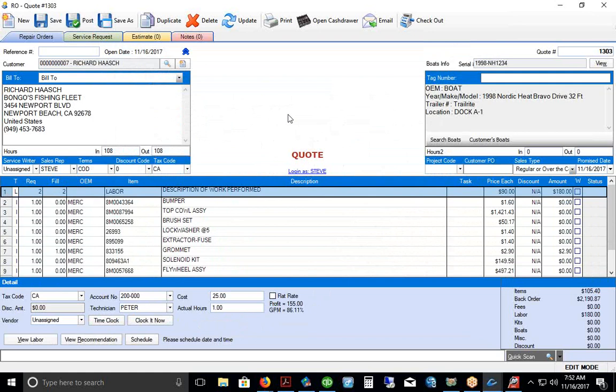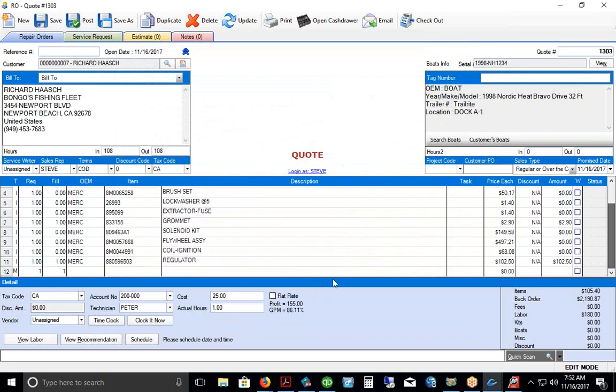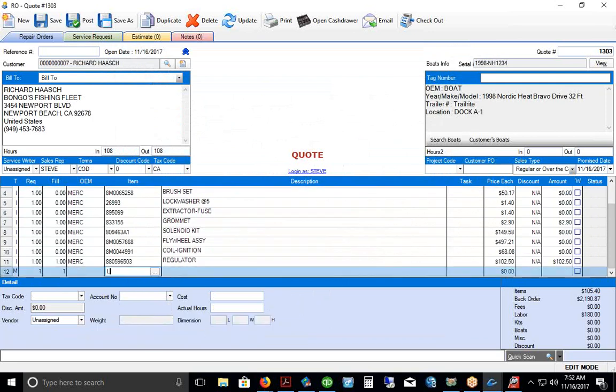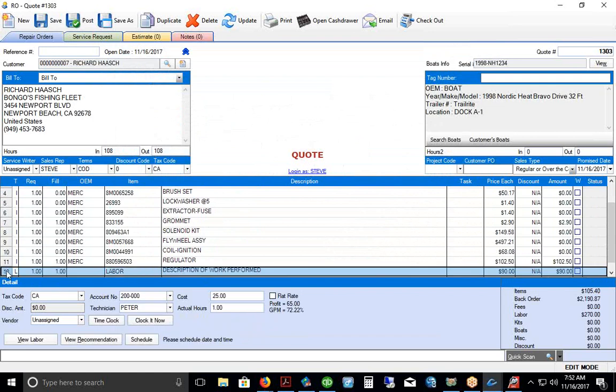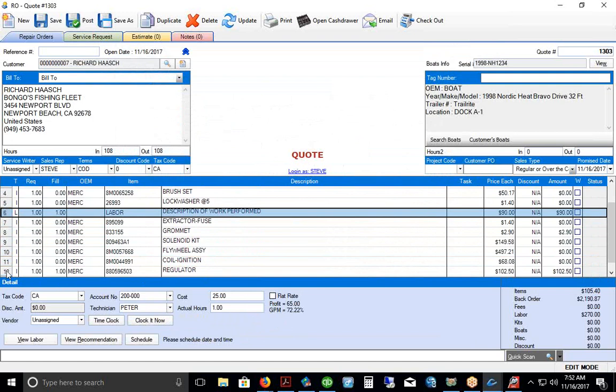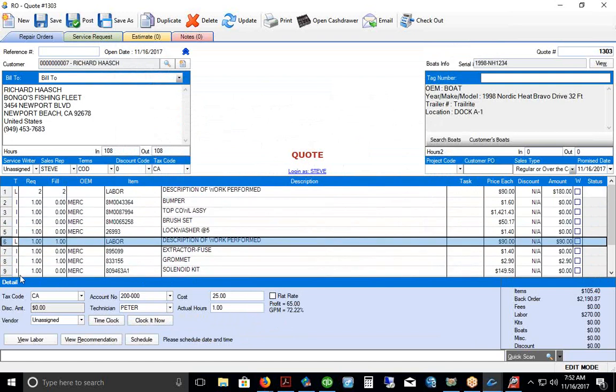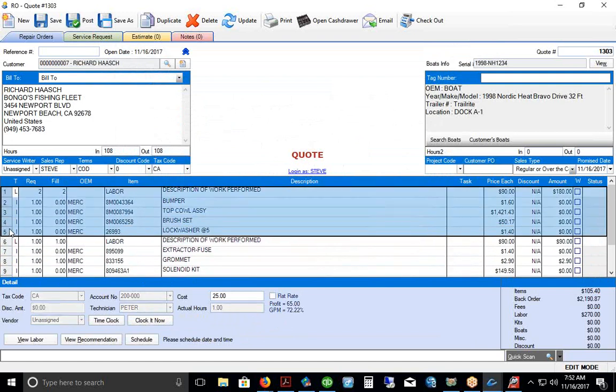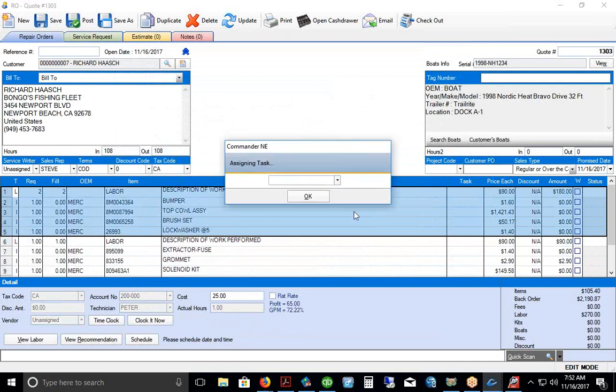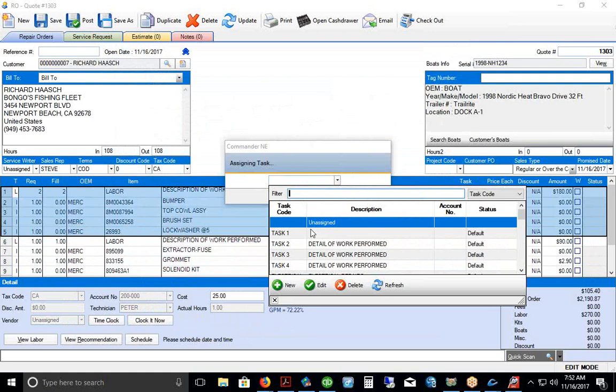We can populate the labor hours with as many hours as we think that job is going to take, still in estimate mode. Another feature that we've introduced for our marine customers is the ability, when we find multiple things wrong with this boat, we can position our line items wherever we want, and we can assign them the parts and the labor. You can highlight like this and right click and say, well, that's actually part of one job. That's part of, let's say, task 1.